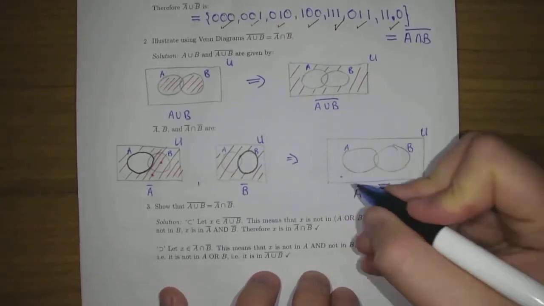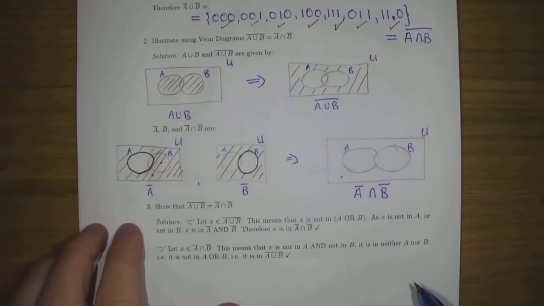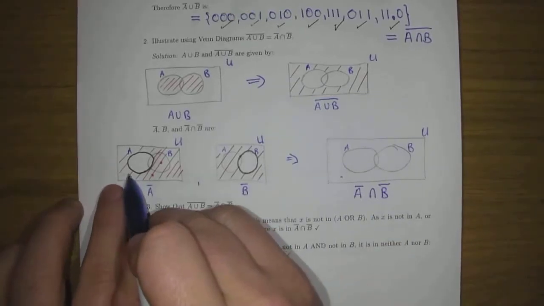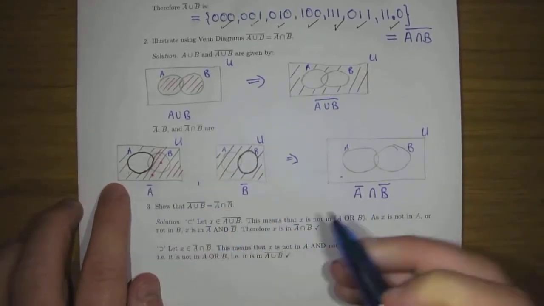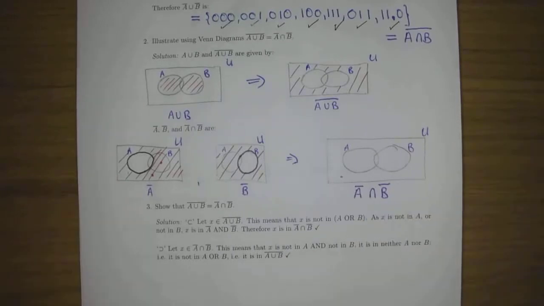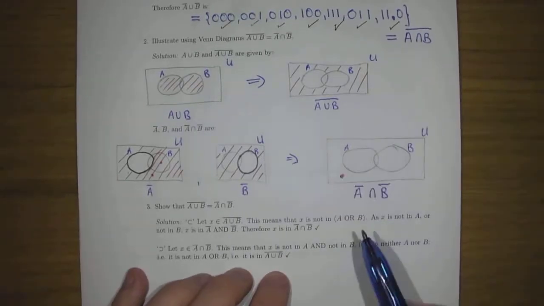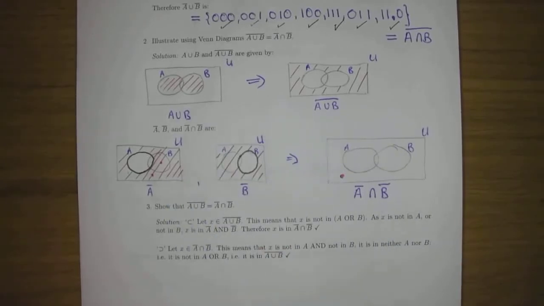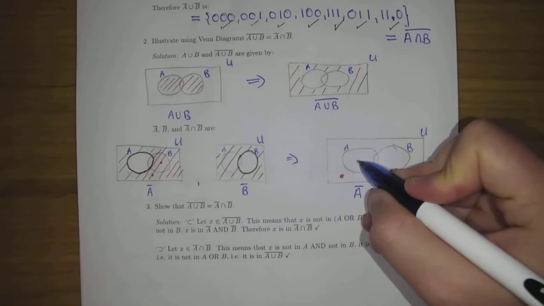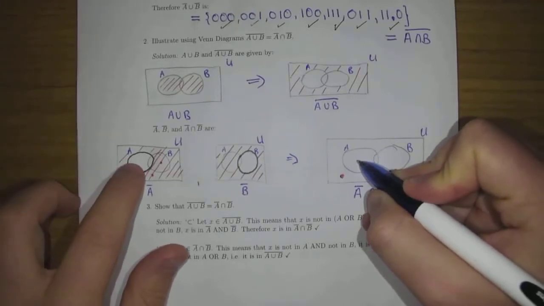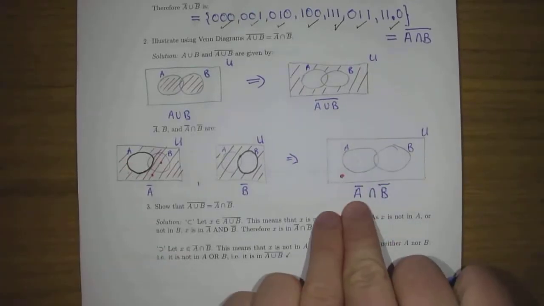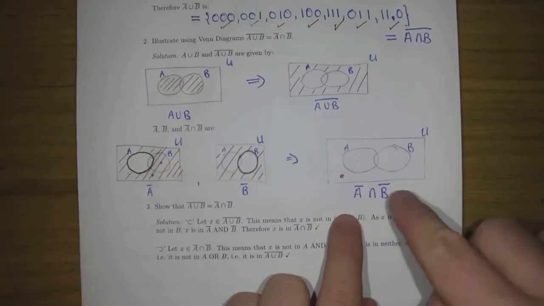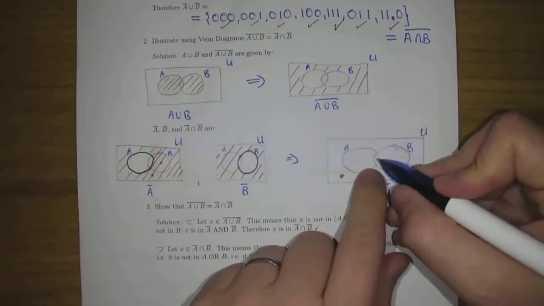So is this bit out here, is this in not A? Yes. And is it in not B? Yes. So this is going to be colored. Okay. Remember, it has to be in both. It's probably hard to intersect these, so we're going to have to talk about the and language. So take this bit. Is this in not A? No. And if it's not in not A, it can't be in both of them. So that's not there. What about this middle bit?